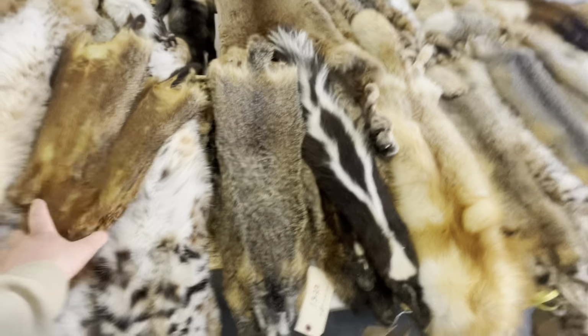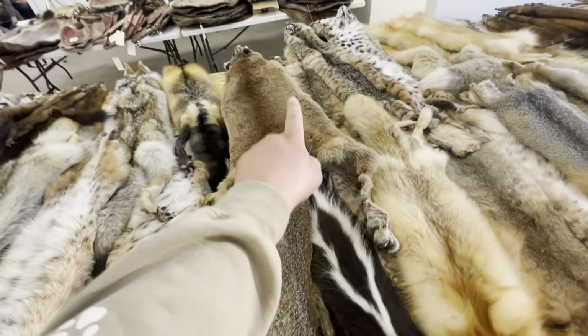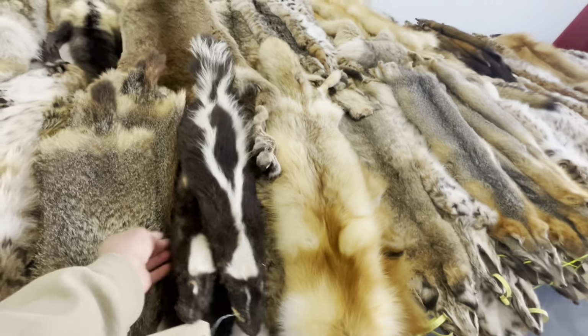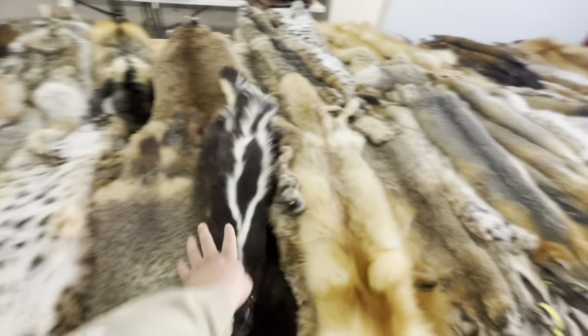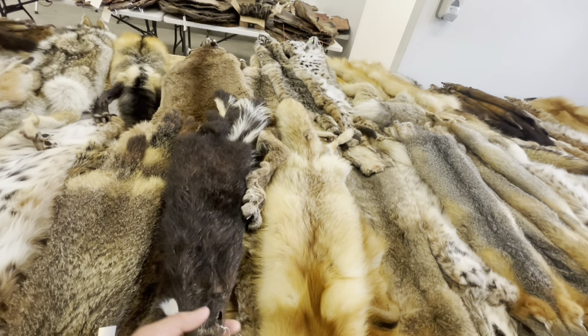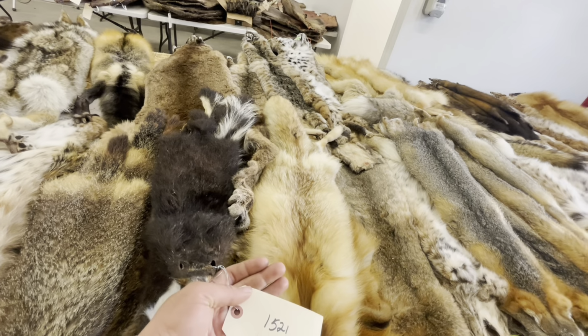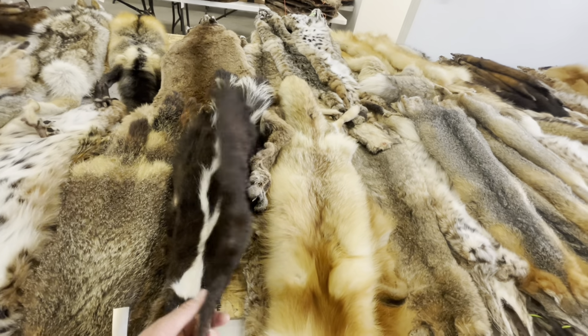And that one right there is one we ought to look at. That one right there. Watermelon. More skunks. I got $50 with the sky. I think they look better done for now. That is a black skunk. Oh, that is a rock chuck. That is a black rock chuck.